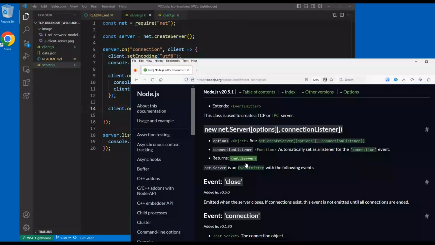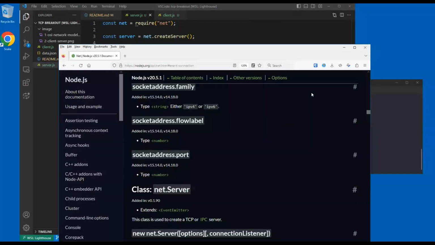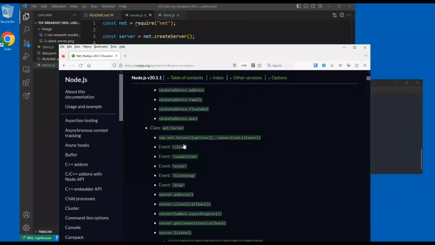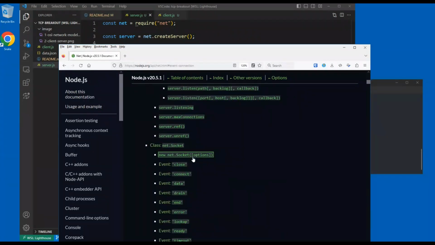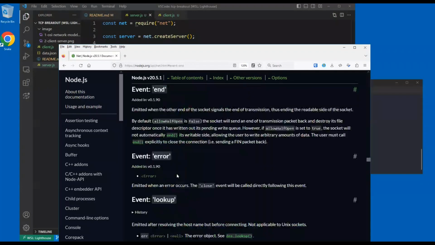Events. Take a look. Go to the very top. There. Okay, so close connection. And where's my client connections? Here we go, so this is a client. So close, connect, end. What does this do? Emitted when the other side ends the transmission. That I want. Okay, this is good.